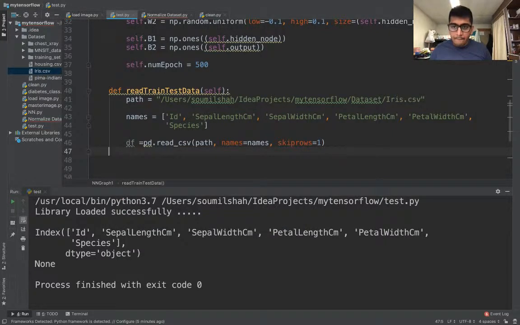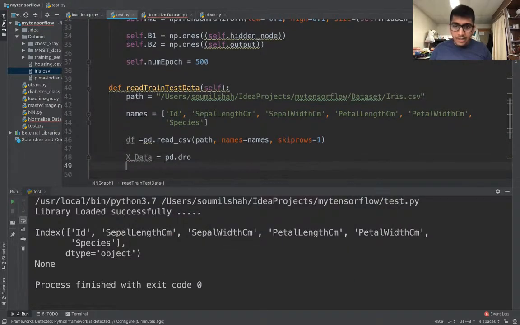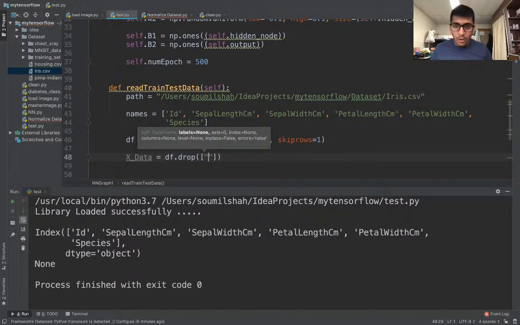I can say x underscore data is equal to df dot drop, and it takes an argument as a list. I want to drop id, and I also want to drop species.